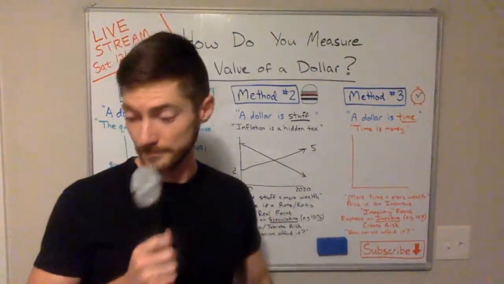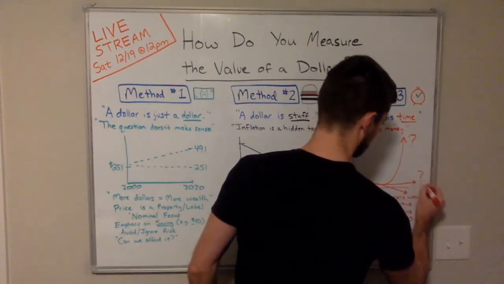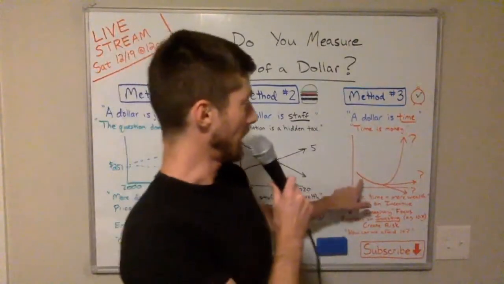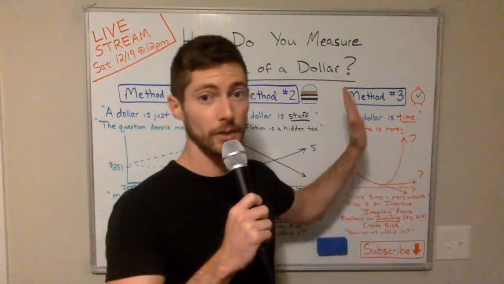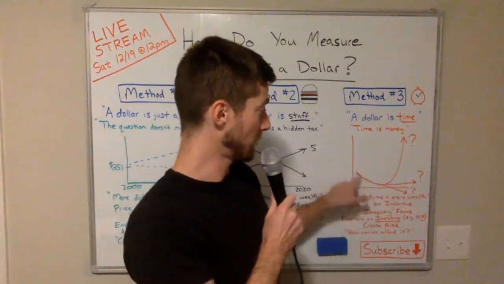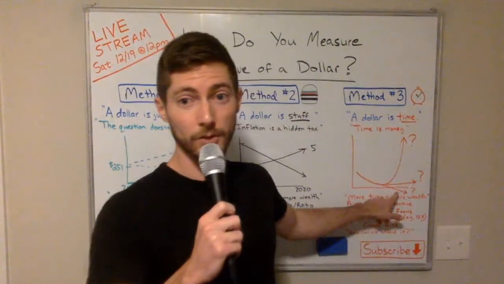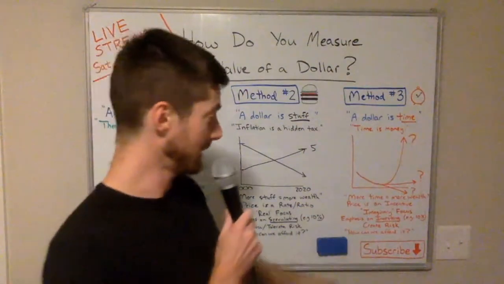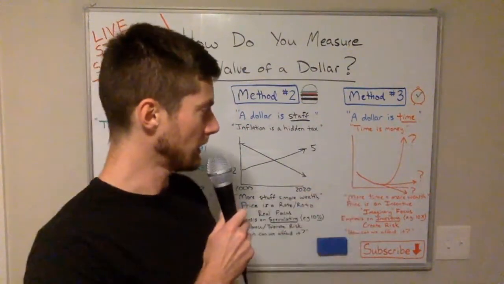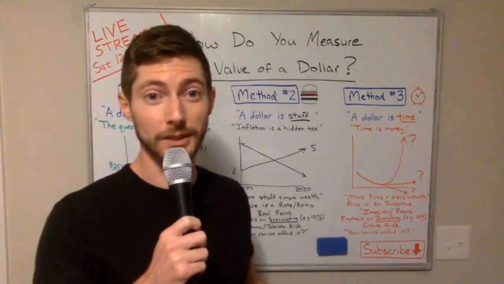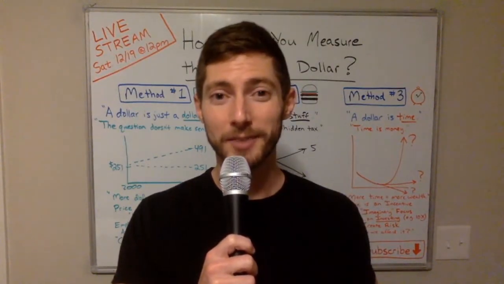And just to finish the graph here, the outcome is unknown. You really don't know. I mean, you're hoping for a huge payoff that goes so high you can't even measure it. But you might spend a whole bunch of money and then just cash out before you lose too much, or you might lose everything. You might go into debt. You might have a huge negative outcome. So you don't know, right? Again, you're creating risk. You're also creating reward, and you have a lot more control over your destiny than these other methods, but you certainly don't have certainty. All right, guys, so those are the 3 methods I have for measuring the value of a dollar.